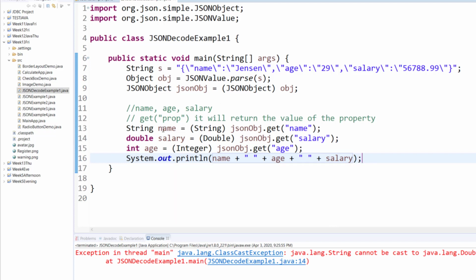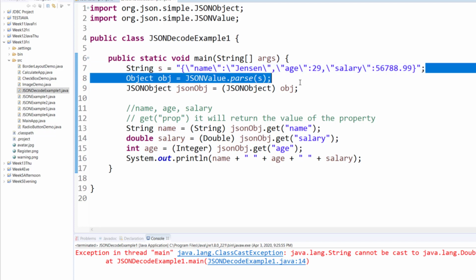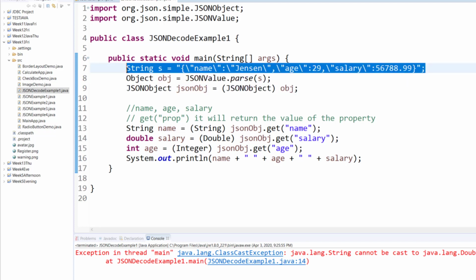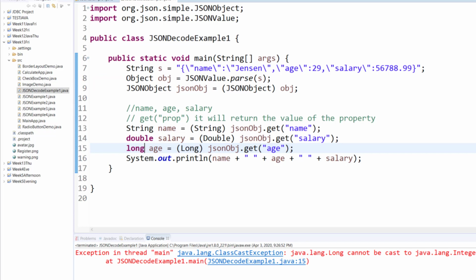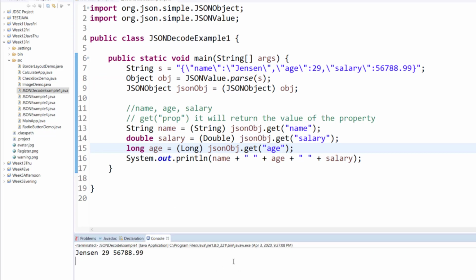Line number 14. Oh, okay. Oh, I made a mistake here. I push these into the double quotes. I should remove the double quotes from these guys because they are being treated as strings. So drop the double quotes from 29 and drop the double quotes. So I will share with you the updated string in the chat. Yeah, that should work now.